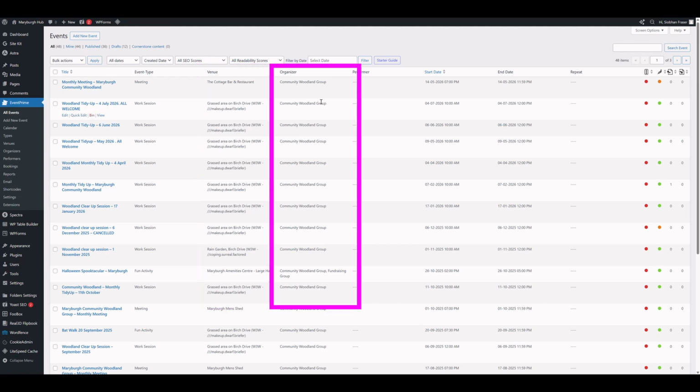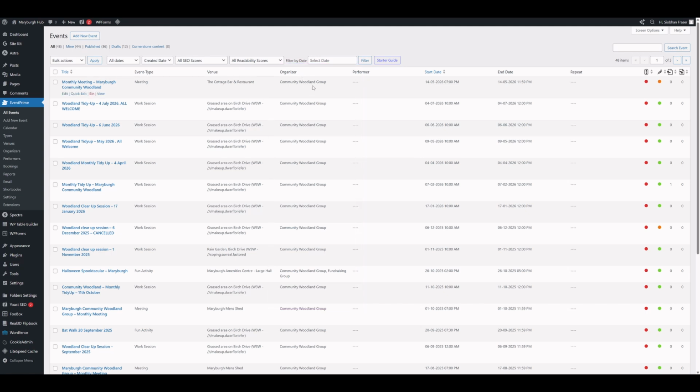We have also set up some of the community groups as organisers of events. If you need any others set up, please contact us. By setting them up in advance, it makes it easier for you to simply tick on the one you want when you're creating your event. It also makes it easier for our website visitors, as they will be able to search on each of these items.